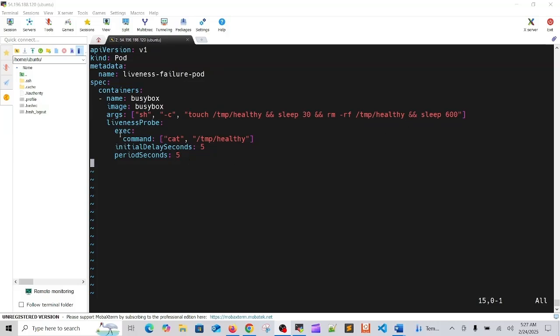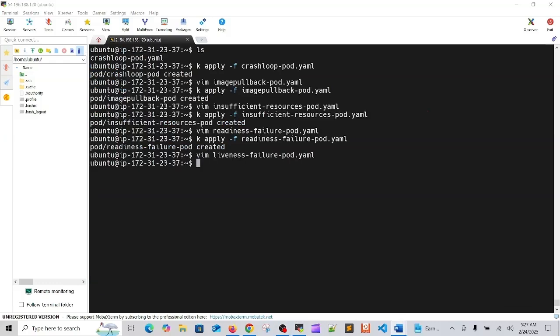Liveness probe, exec command is coming, this one. Initial delay seconds 5, period seconds 5, escape colon wq. Yes, so after this I have to do k apply -f, file l, then tab. Yeah, pod is created.